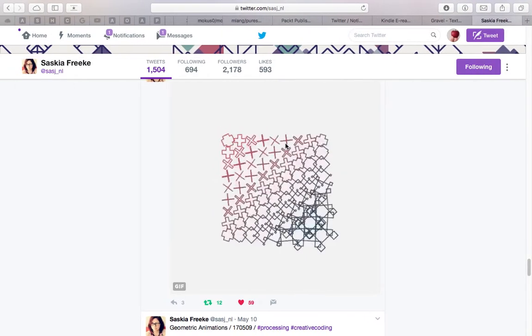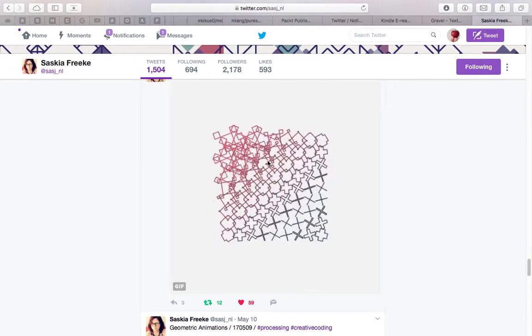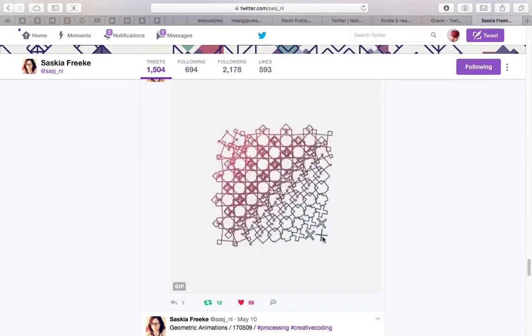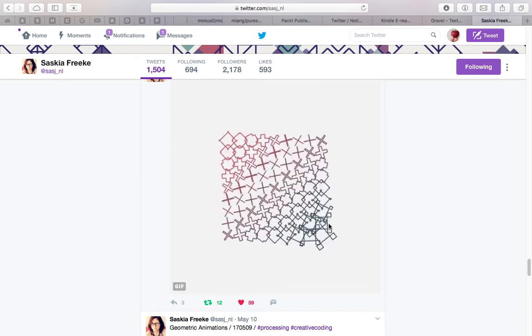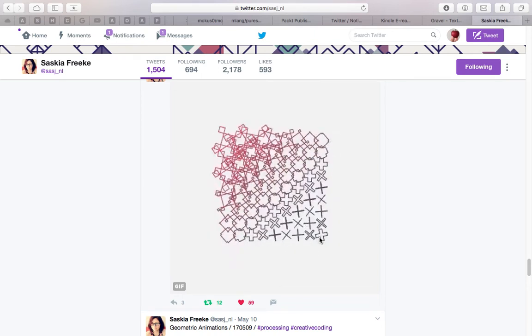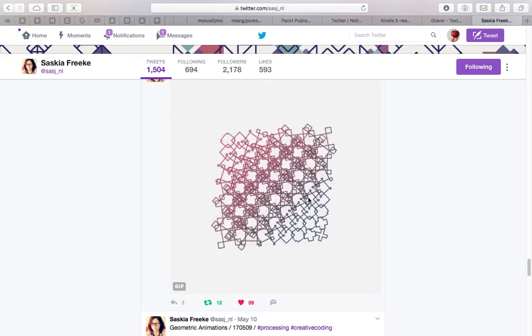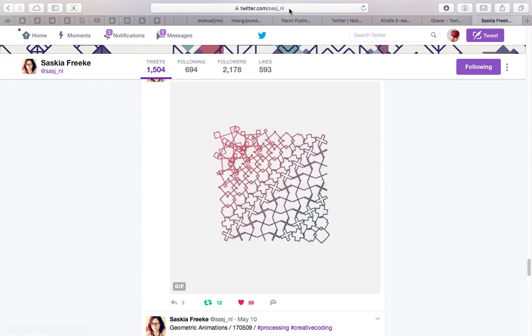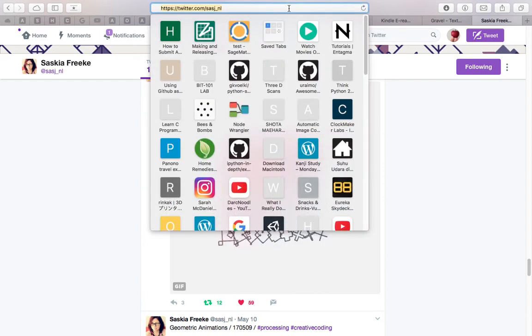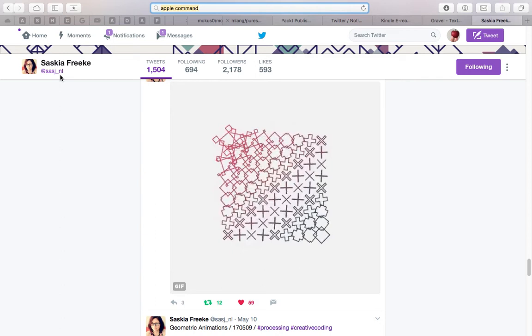Yeah, I think we can make shapes like this. If you look at it closely, you can see there's a plus shape on one extreme, and there's another one that looks like an Apple command symbol. So let's Google it real quick.